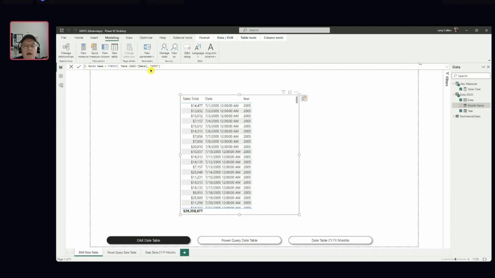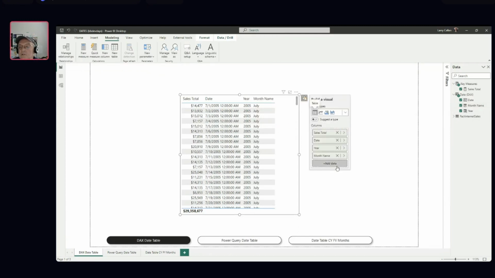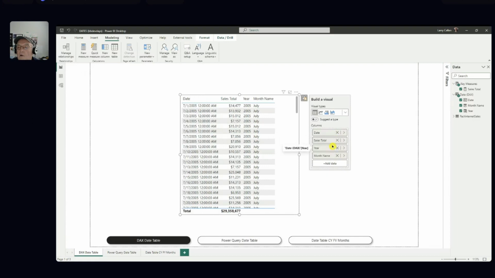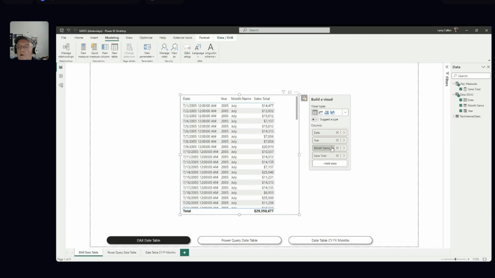And you'll notice that we have the four M's. So if we pull in the month name, let me just do a little housekeeping here. Okay, that's a little better.